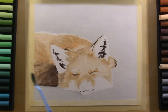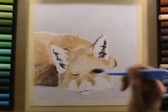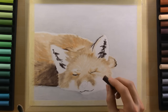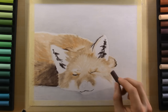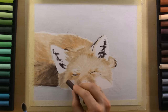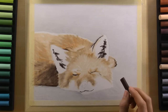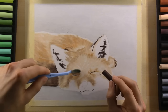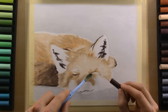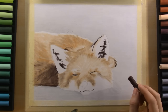There we go. So you can see that I can go a little bit darker on the face in some of these areas here and just bring in a bit of that reddish brown, especially around the eyes a little bit. So I'm just going to bring in a few touches, not a lot, because when I blend it out, I can spread it around very easily. So I'm just going to do that a little bit around the eyes here. My sponge is getting eaten alive by this paper.